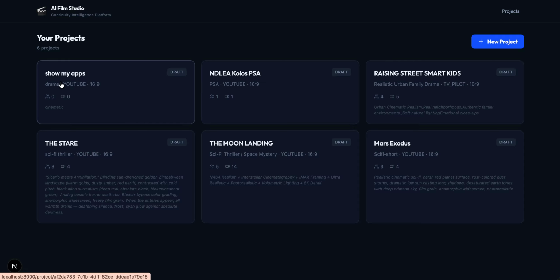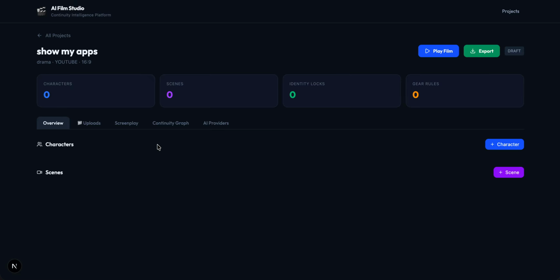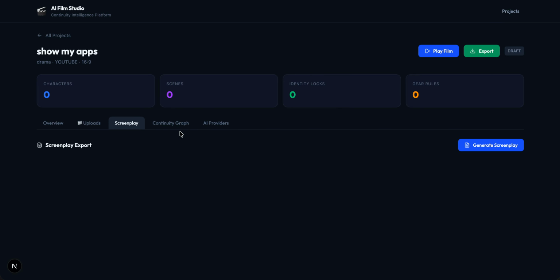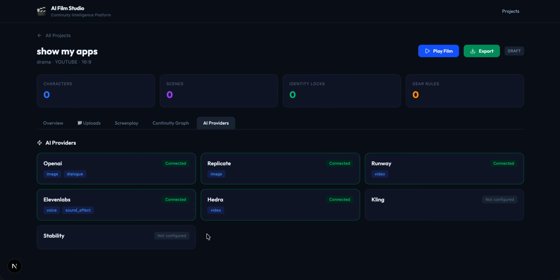In it, you will see so many things. I can create a character, create under character. I can upload my images here, and I can do the screenplay. I can do continuity graph. I can do AI providers. So this is the main thing.